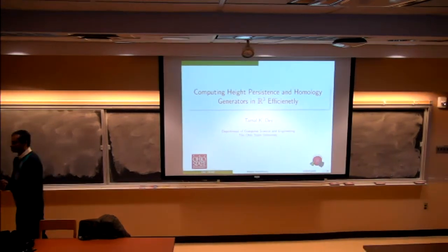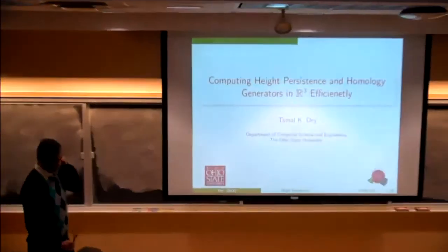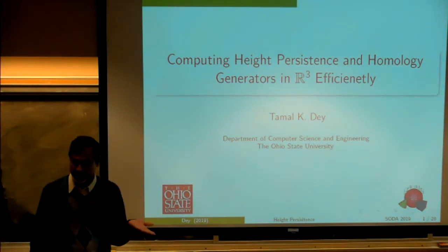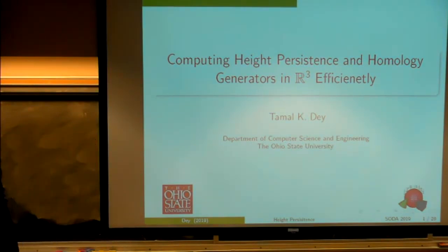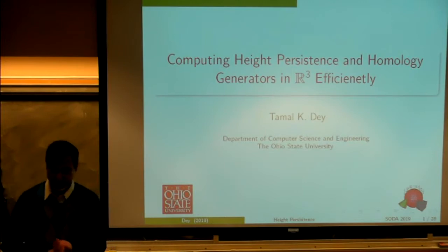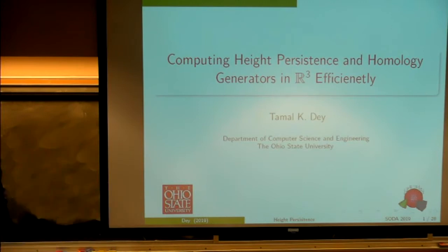Okay, so let me begin with what I'm up to here. We all know about the persistence algorithm by this time, probably, and it is one of the cornerstones in topological data analysis. And it has been known for a while that the original persistence algorithm runs in n cube time if there are n simplices in the filtration.